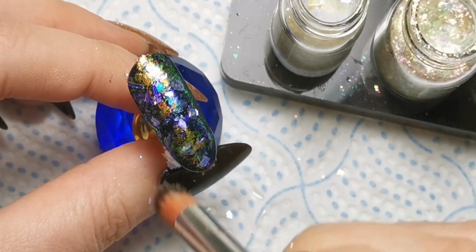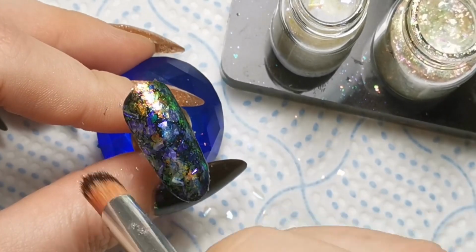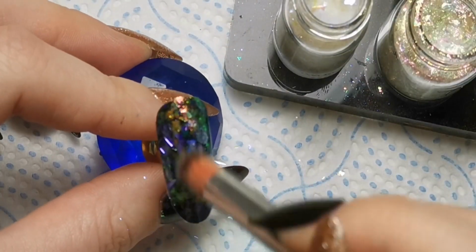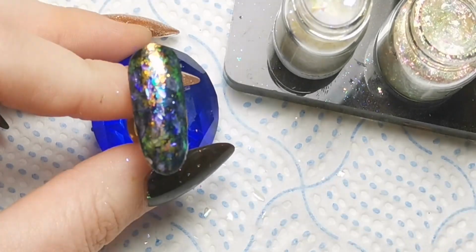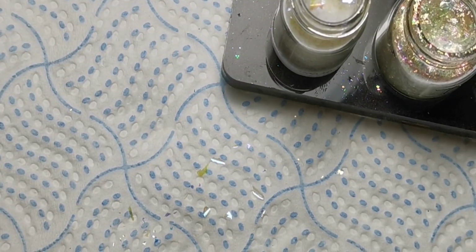Because if it goes wrong, it goes wrong. If it goes well, then that's very exciting and very interesting to see colours together you wouldn't usually put together. I must say, I love those Tears ones, they are gorgeous. So I'm just going to brush off any excess. I'll do that off camera just because I don't want it going everywhere.